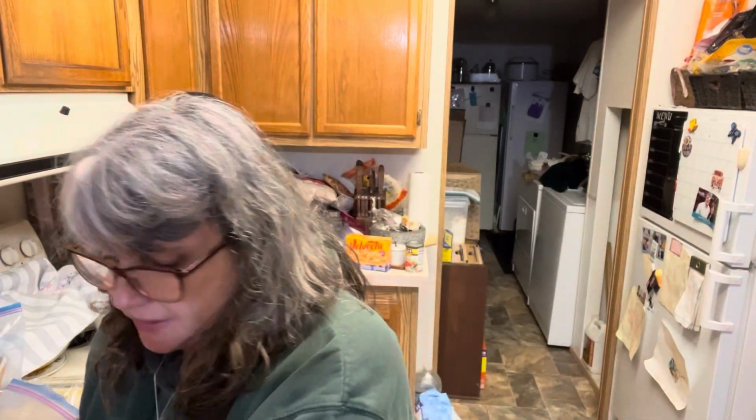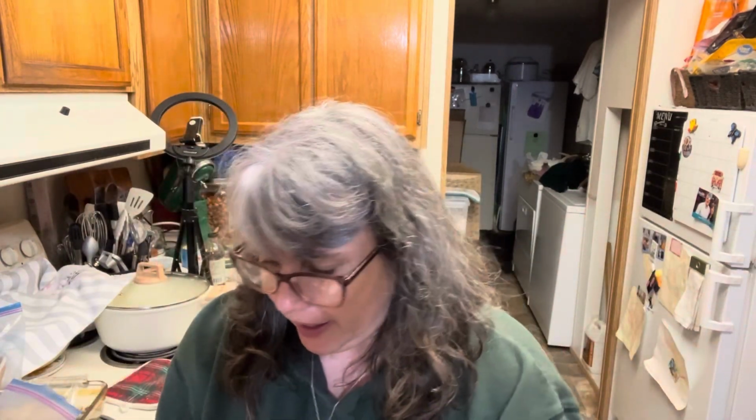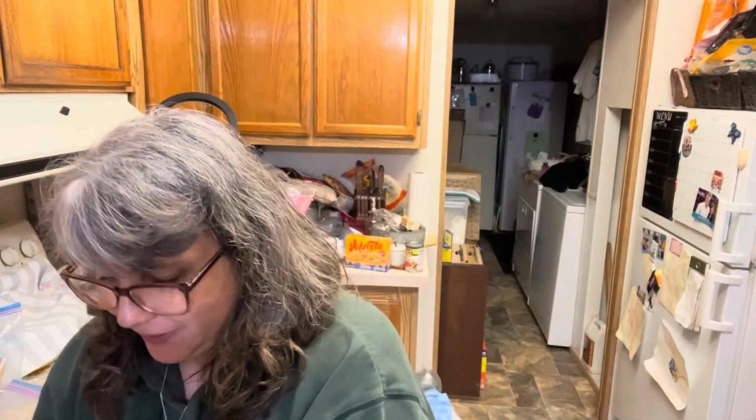Did some amazing little treats today. We did our pineapple upside down cupcakes. We did our dark chocolate dipped Oreos, and we did our beautiful little pink velvet cupcakes. All ready for Valentine's Day.